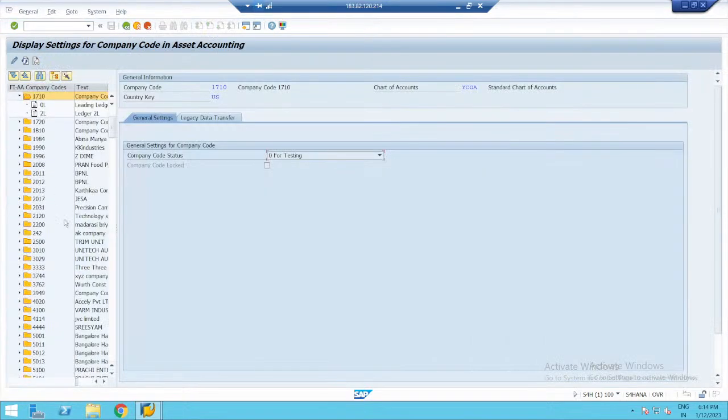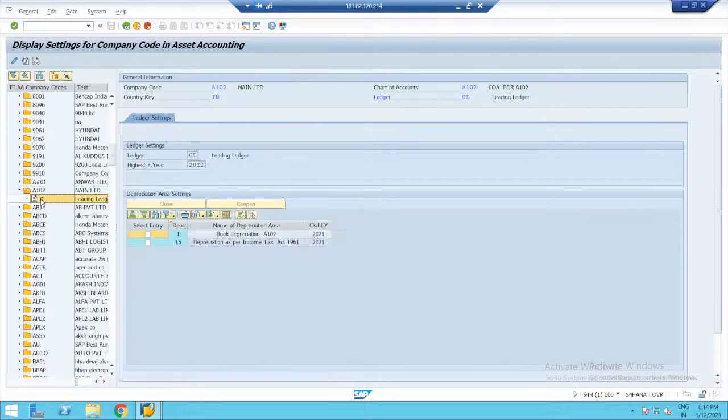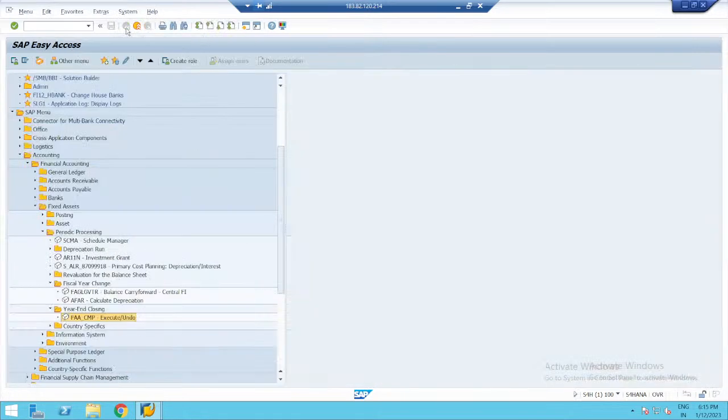Now see, this is open. From here I have to select my company. It is A102. Under this 0L ledger, here we just have to enter your highest fiscal year. It means our current fiscal year. Just type here your current fiscal year like 2022 and press enter. It will automatically fetch the previous closed financial year. In this step we have to do this only. After this just save the data and go back.